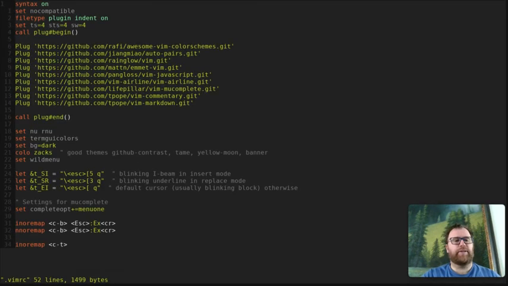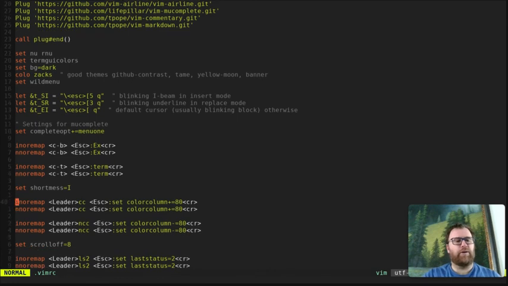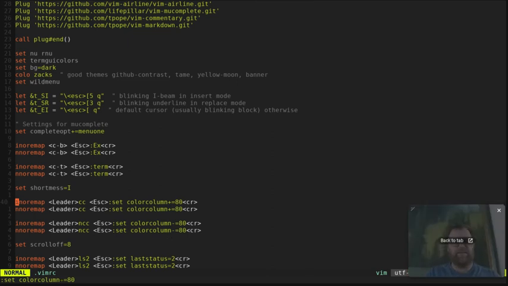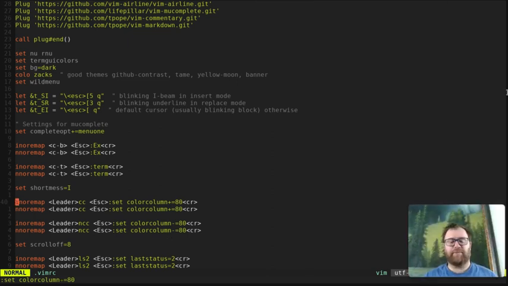Let's go back to my vimrc here. Okay, and then let's go down. Okay, so remapping the leader key. So if I do leader CC, I'll get this color line here so I can keep my lines from being over 80 characters. Or if I have a really long line, I can be like, wow, it's way over here. That's pretty bad. And then just leave it anyway, because then I can also do leader NCC to turn it off, because I don't like leaving it on the entire time. It's kind of a visual mess.